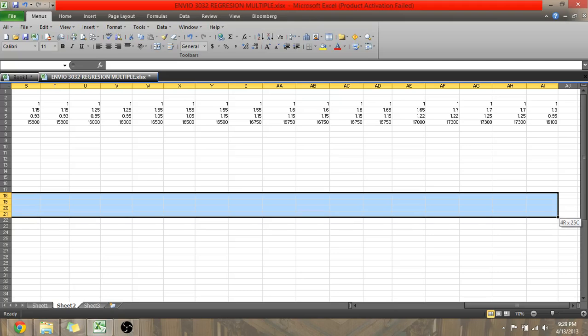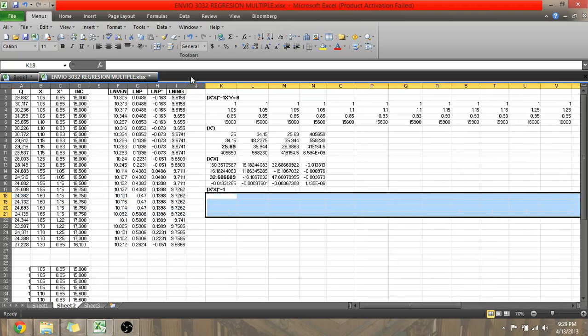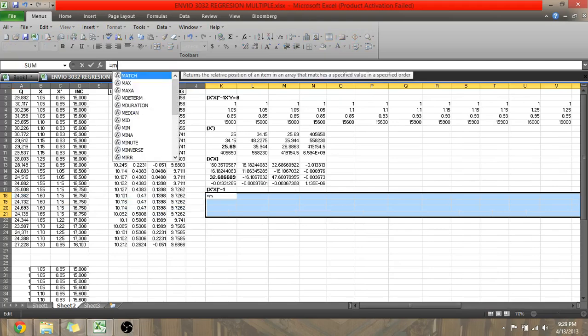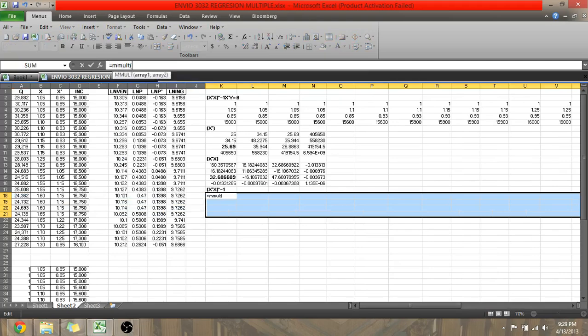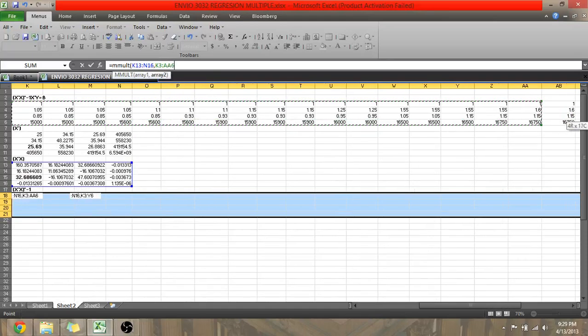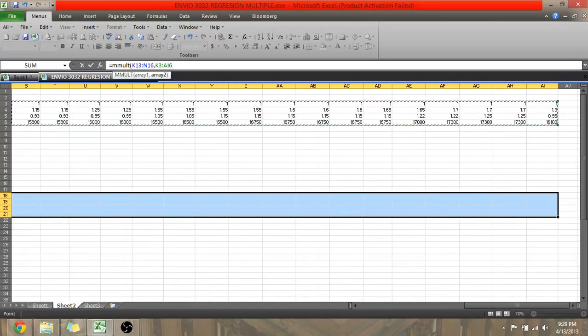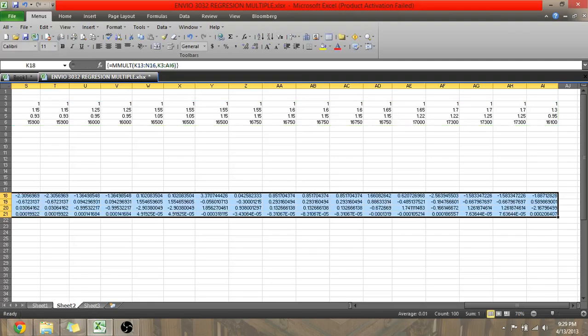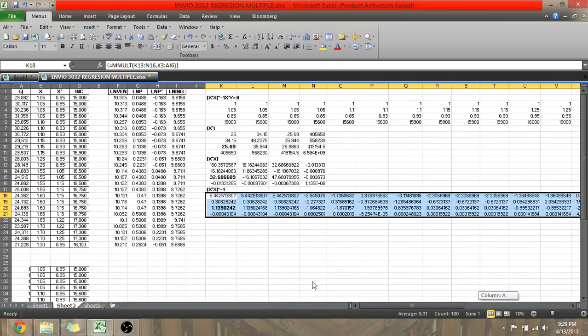Now that we shadowed the 4 by 25, same as we did before, we're going to write the equal sign and MULT. We're going to open it. We're going to shadow the last thing we did. We're going to press the comma. We're going to shadow X transpose. Now we have X transpose shadowed. We're going to close it. We're going to press Shift, Control, Enter once again, and there we have X transpose X, then its inverse, times X transpose. Now we're gonna do the finishing touch.